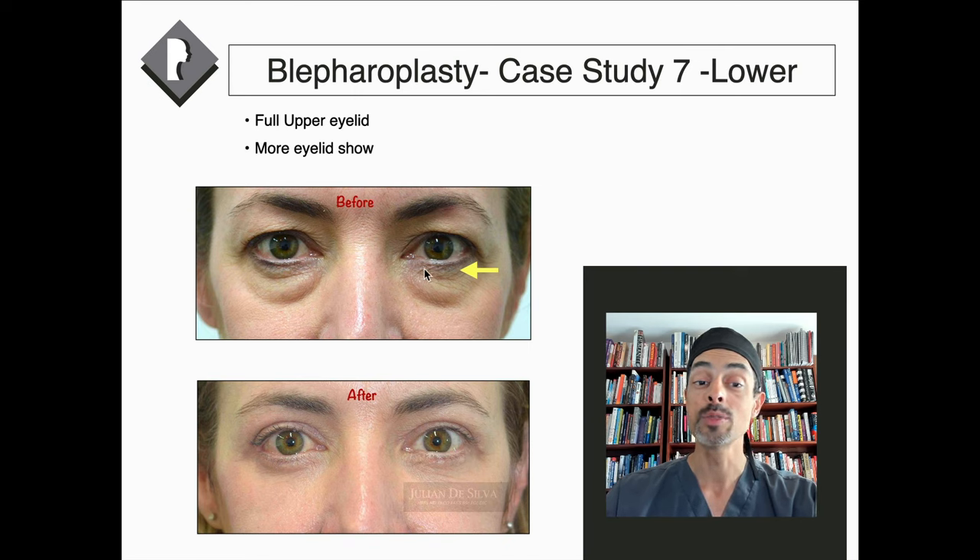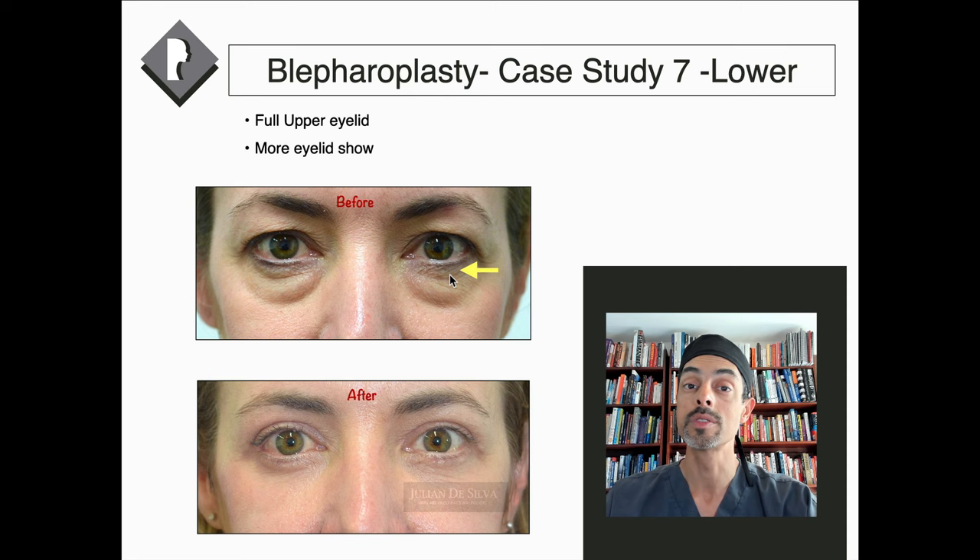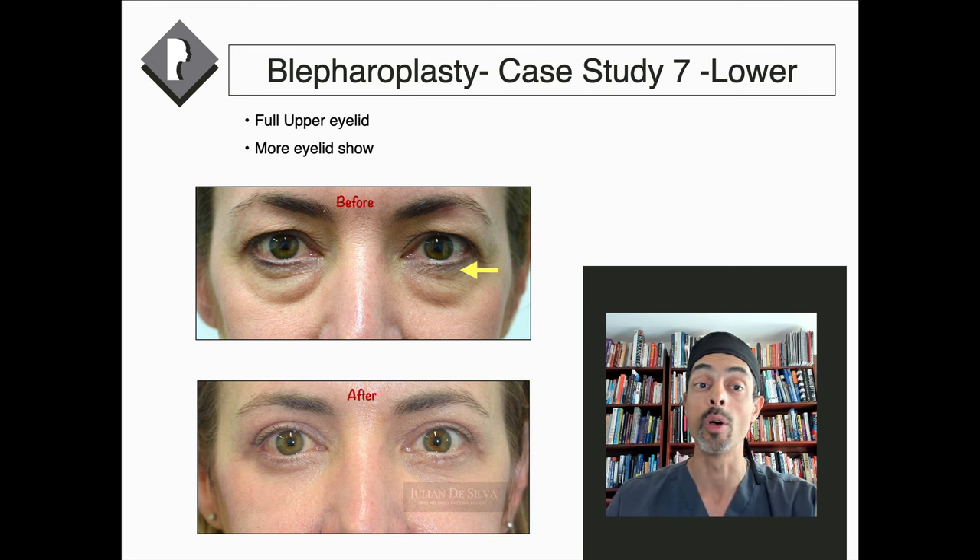For the lower eyelid area, most patients with loose skin can be treated without having a scar. I often use a sophisticated CO2 laser that tightens the superficial and deeper skin and stimulates collagen. However, in some patients with marked amounts of loose skin, taking a few millimetres of loose skin away is very beneficial — especially for those with really fine skin who get bunching when they smile. It does require hiding the scar right underneath the eyelashes. Care is required to ensure the scar doesn't extend outside the eyelid, and it must never be overdone — too much skin removed from the lower eyelid can pull it down, which we very much want to avoid.